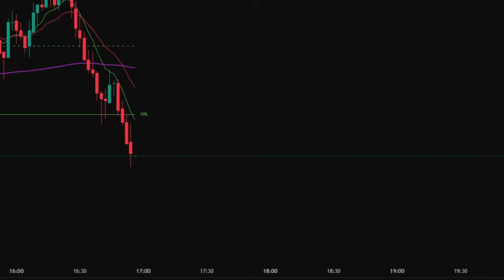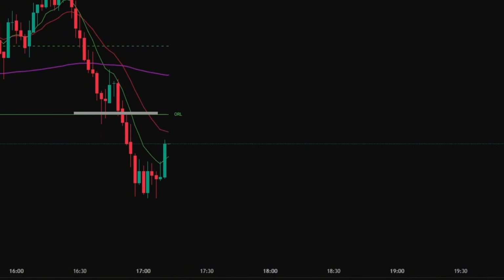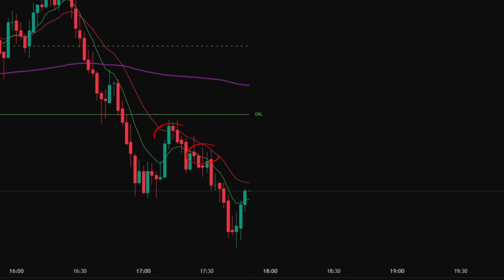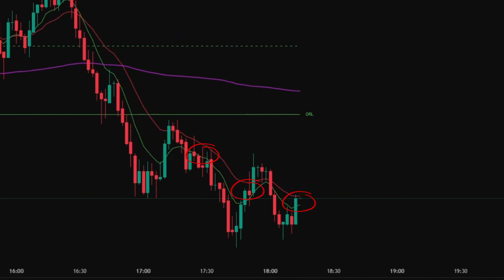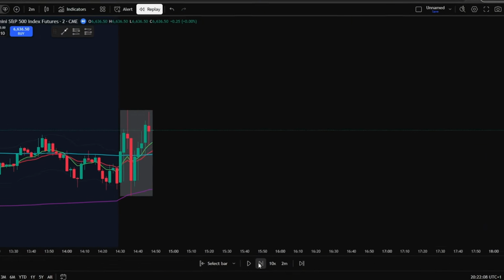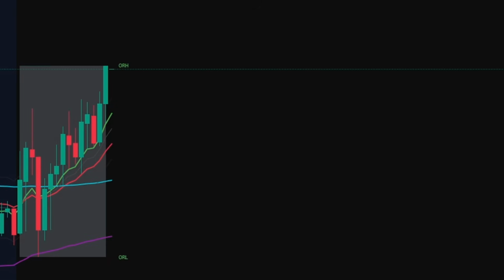The real move happens when price breaks the ORB range and bases. This is when you'll see a trend actually start in the market, and that is where we find our best entries. My rules on the ORB are very similar to VWAP. If price hits the ORB high or low before pulling back into the EMAs, I simply won't take that trade.